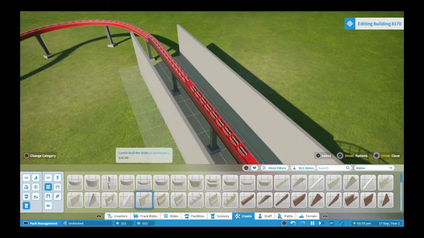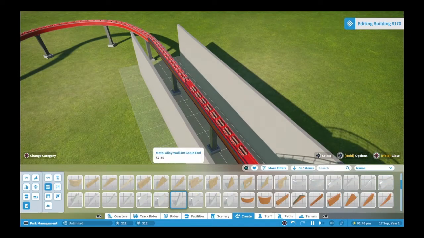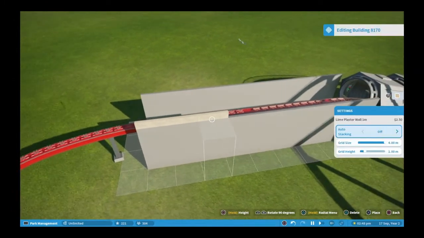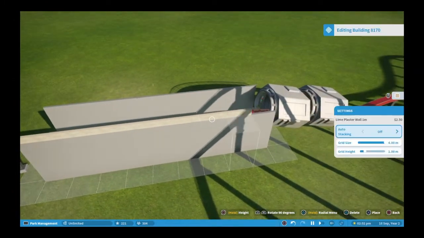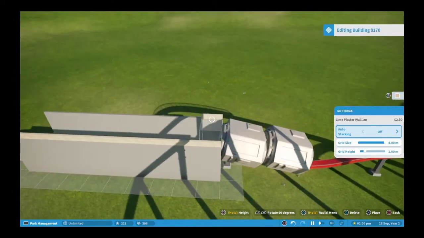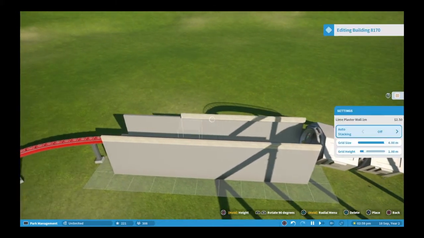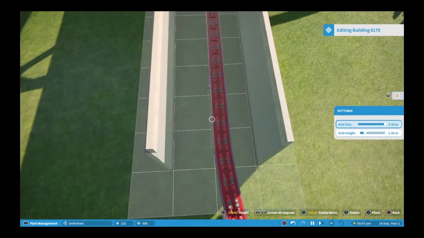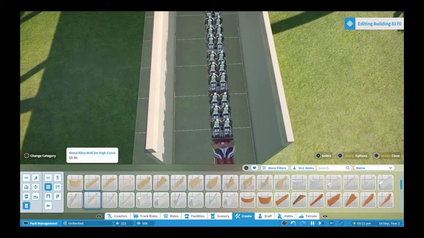So the roof was too low, maybe because the coaster would hit it, so I had to put these small slabs on top. It doesn't really look the best, but if I put the roof on, I want it to be a bit darker than it would be in the sunlight.